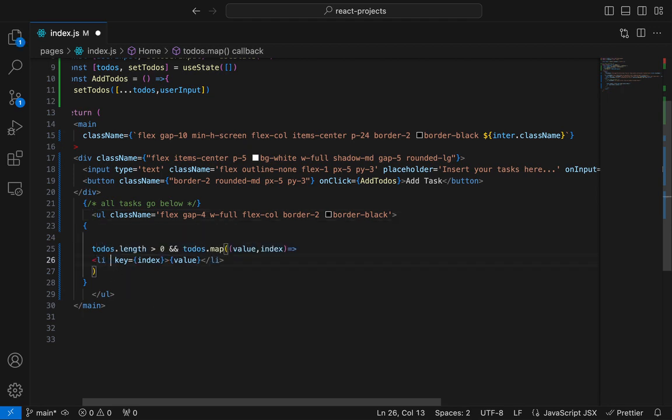So we come to the li, we're gonna do class name, and the next thing we're gonna do is we actually gonna create a border. Now let's be quick. So I'm actually gonna do bg white, all right.